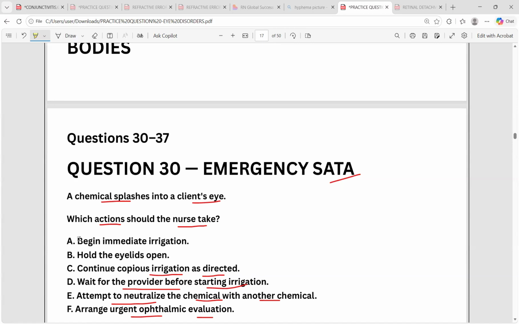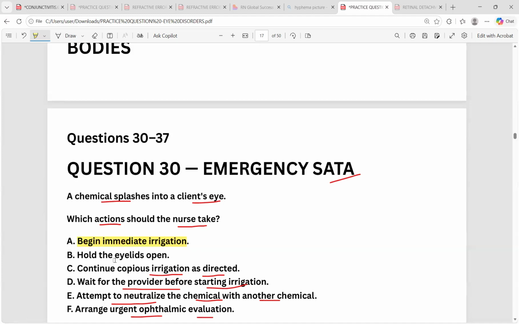Yes, ma'am, we have to do it, because when patients come with chemical splashes, we have to irrigate immediately. We should not wait for any healthcare provider orders. That means start irrigation. We should not delay the irrigation waiting for the complete assessment or for the ophthalmologist evaluation. Immediately, our focus is the complete elimination of the chemical from the patient's eye. So that can be the correct answer you have chosen.